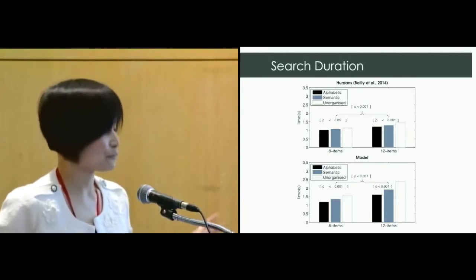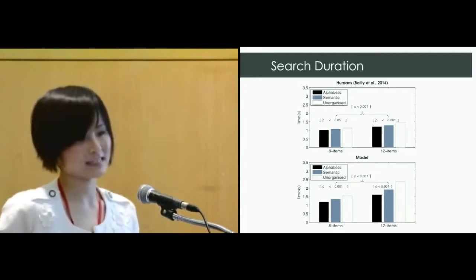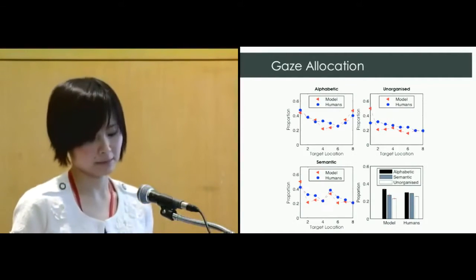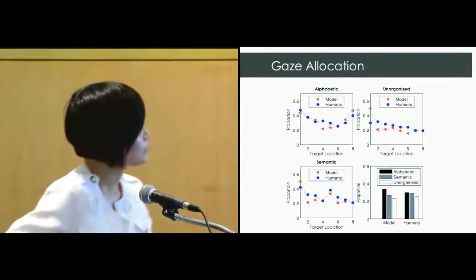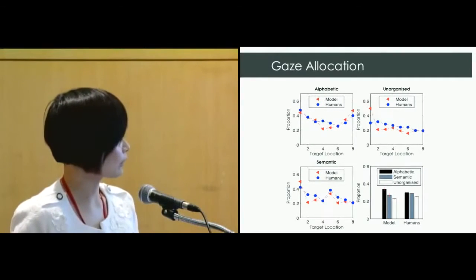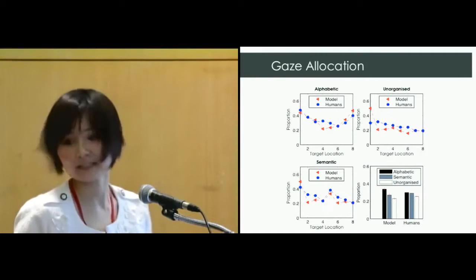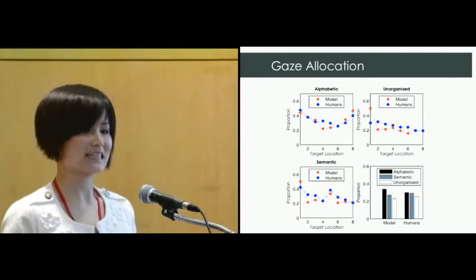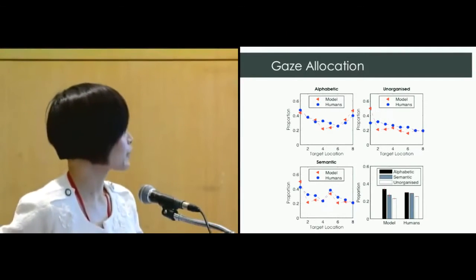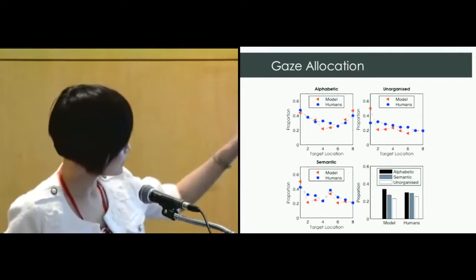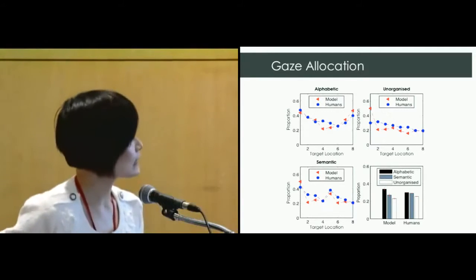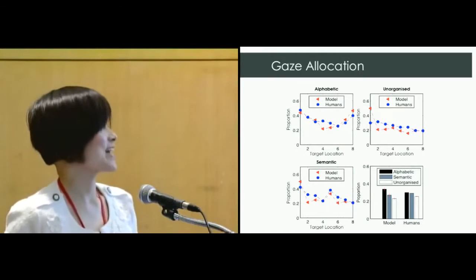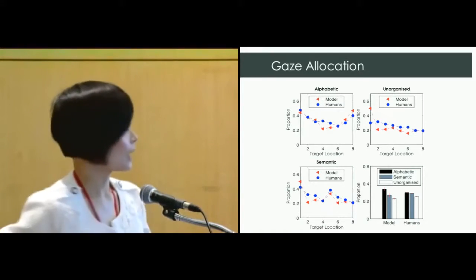And this is not fitted data. This is just an emergent consequence of the adaptation to the constraints. And in this figure, the model is used to predict the gaze allocation. So it means the proportion of gaze on the target item. As you can see in the first 3 panels, different organizations of menus reveal different shapes.